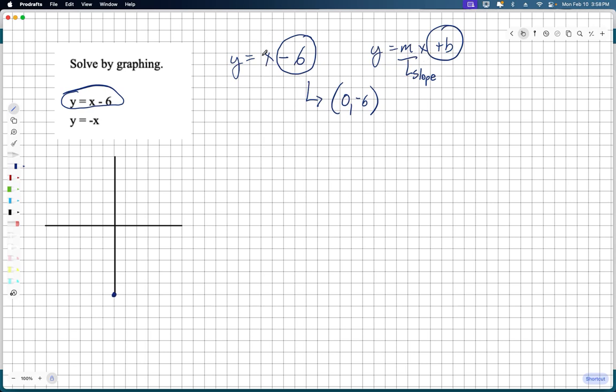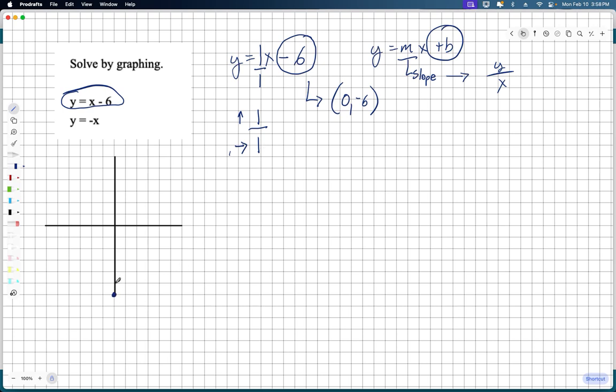Well, there's not a number, which tells us that the number is 1, because 1 is the only number that's invisible when it's next to the x. And we know that slope is y over x. So we have to have a fraction. So that means I need to turn this into a fraction, and the way we turn a whole number into a fraction is by putting it over 1. So our slope is equal to 1 over 1. And it's a positive number. So positive means it's going to go up 1, and it's always to the right 1.